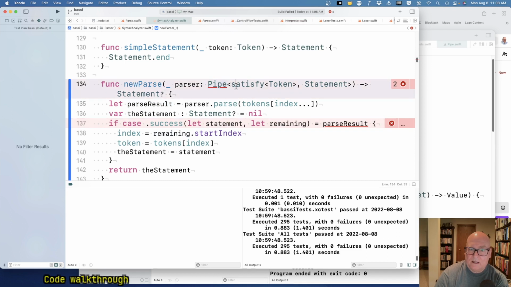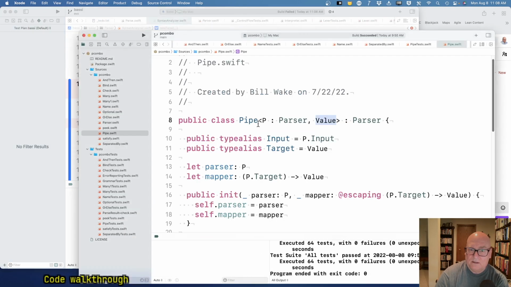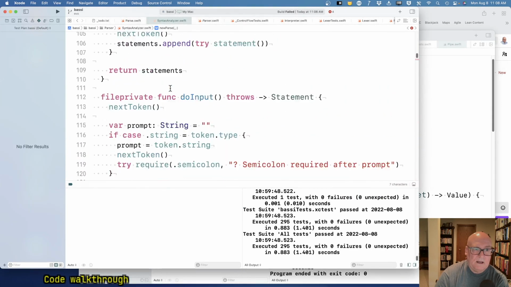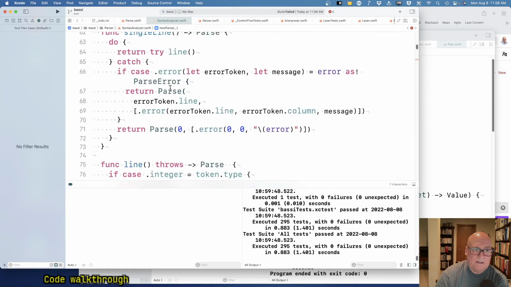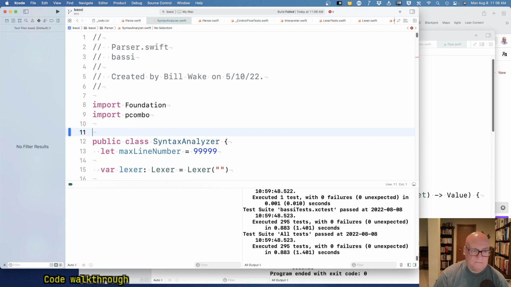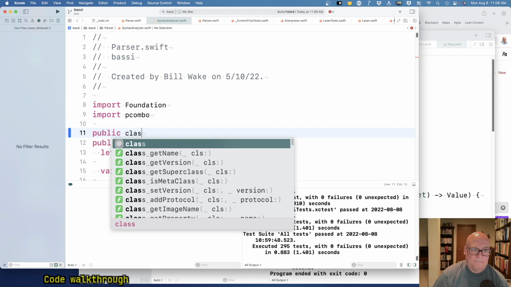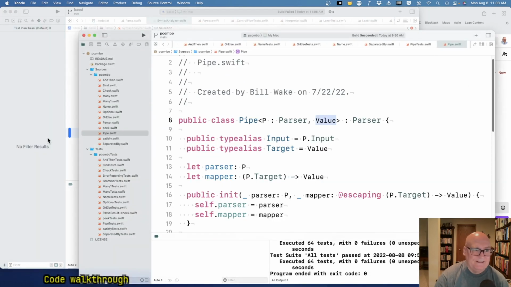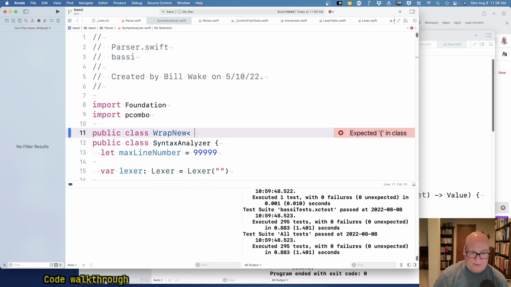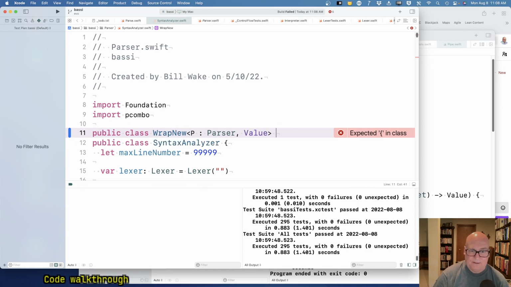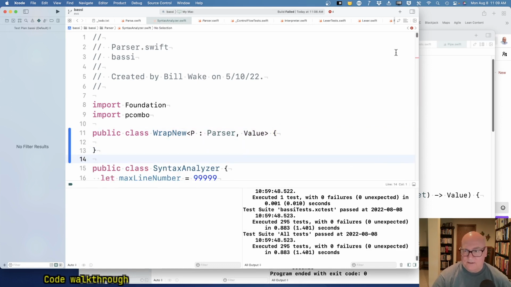Okay. And I think maybe I'm going to create another class. I'll call it WrapNew. I don't know. Okay. But it's going to take some parser type, parser, and it's going to take a value type, and it's going to be here. Okay.